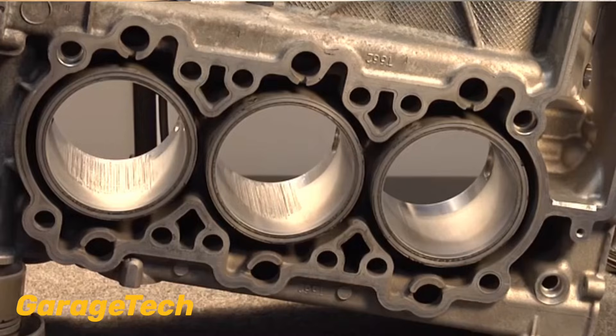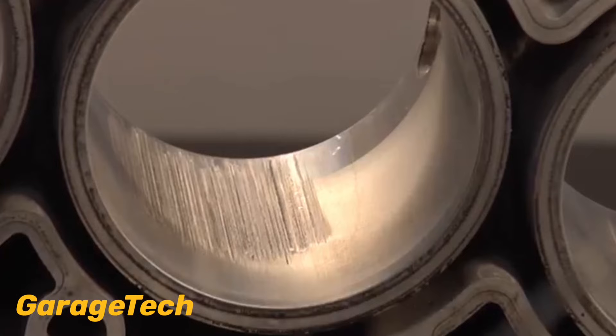Another issue widely spoken about on Porsche forums is bore scoring — this is where the piston skirt scratches and scores the cylinder walls. It's largely due to the piston skirt clearance, and this can lead to higher oil consumption, burning of oil, lower compression, and potentially misfires and lack of power. All in all, another thing enough to put you off purchasing an early Boxster, Cayman, or 911. With the newer MA series engine, this has also been greatly reduced.